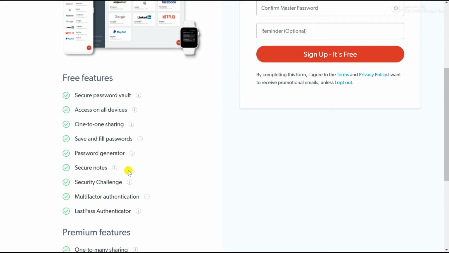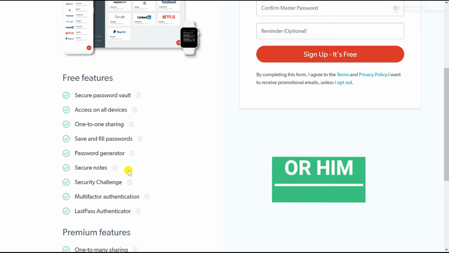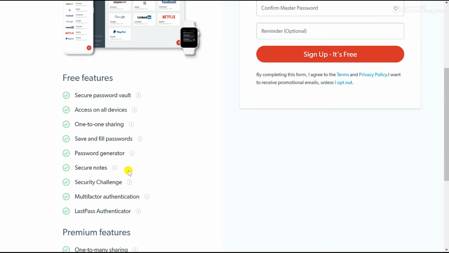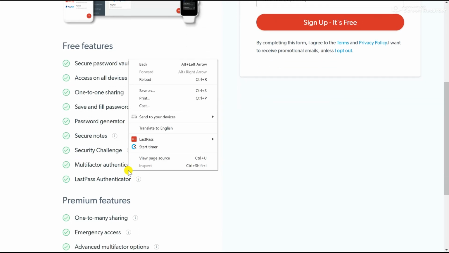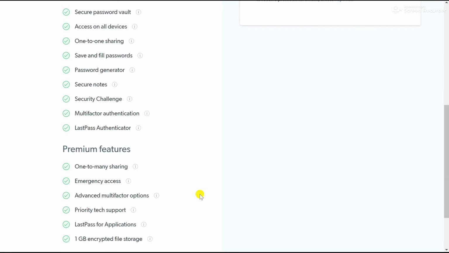But if you, for example, wanted to give access to your practice manager for the bank accounts because you kind of needed to, and didn't want to give her the actual account, well, you can send a method of doing that just by them registering with LastPass, having a free account, and then you can send a one-time access on that basis. You can see all the other things that it lets you do as well, and it has the multi-factor authentication as you can see there.